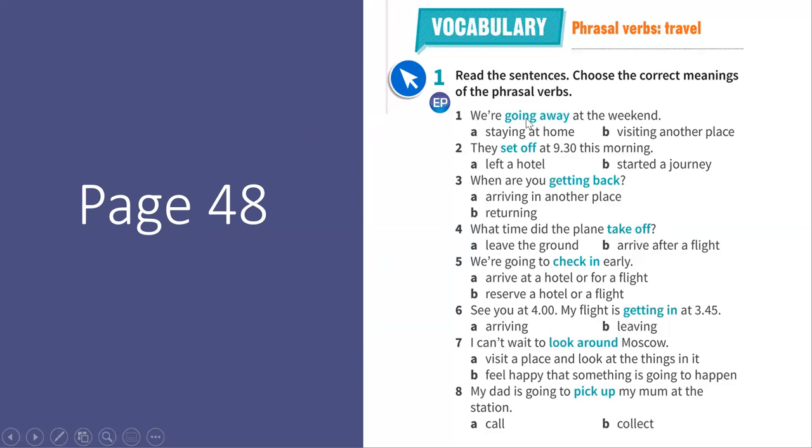In other words, we're just going to look for the meanings of the words that are highlighted. I will read the sentence and then I'll read the highlighted word. I'll read the answers and then choose the answer, okay? So you can do it with me if you wanna, or for some of you, I know you're on your phones. I'm gonna read the full sentence and then I'll read the highlighted words, and then I'll read the answers and choose the answer. So number one, we're going away at the weekend. Highlighted words, going away. A, staying at home. B, visiting another place. The answer is B, visiting another place.